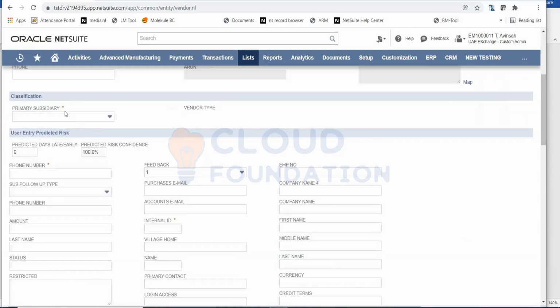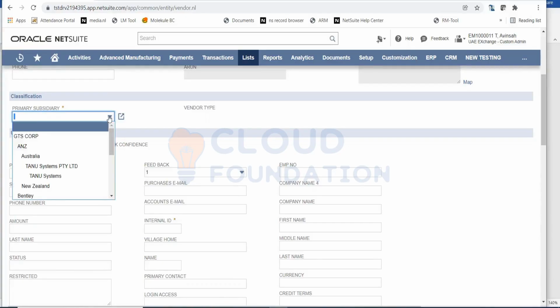And then the most important one is the primary subsidiary. This is where you will select the subsidiary this vendor applies to. Let's say you're working in a OneWorld account where you have multiple subsidiaries, you need to select the subsidiary which is going to be the primary subsidiary for this vendor.